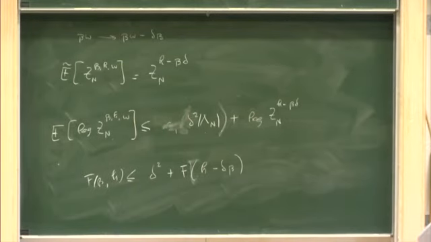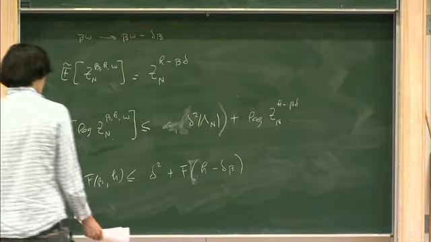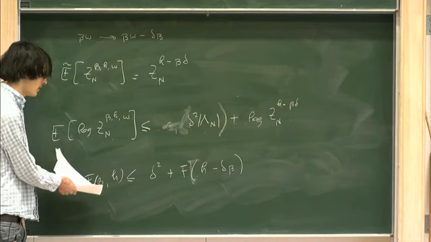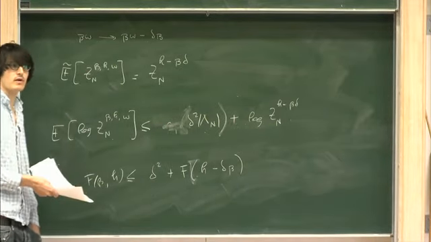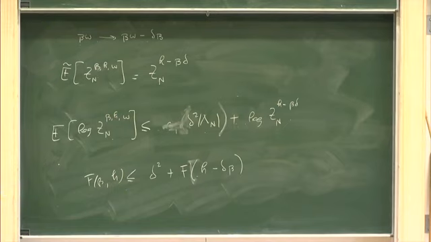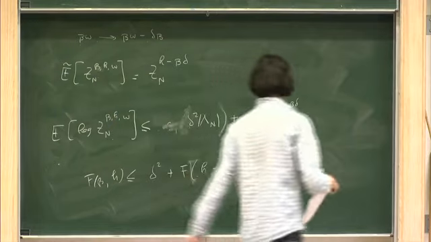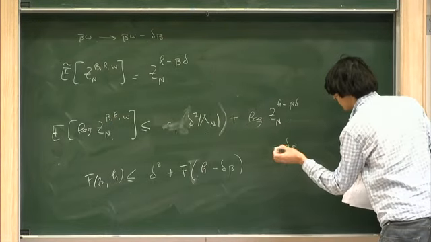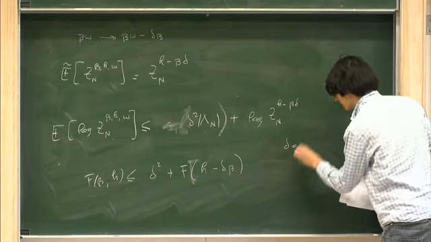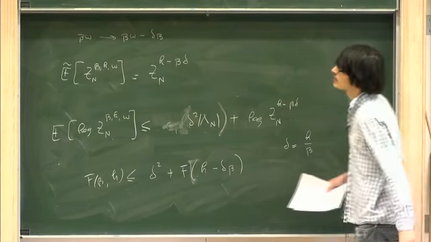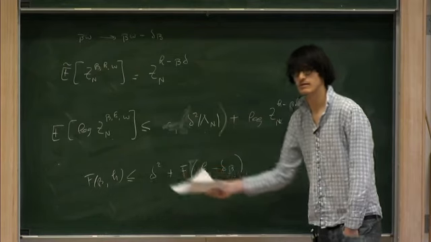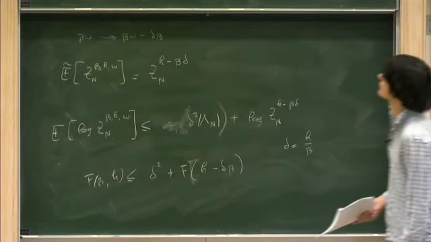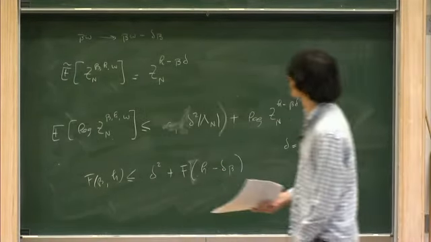In particular, if you take delta very small, it already gives you the fact that the annealed inequality that I had before is strict for every value of beta and h. And if you choose to take delta equal to h over beta, you get the result of our proposition. Here you get f of 0, which is 0. It's quite simple, and in fact, if you use Hölder instead of Cauchy-Schwarz, you can get a factor 2.